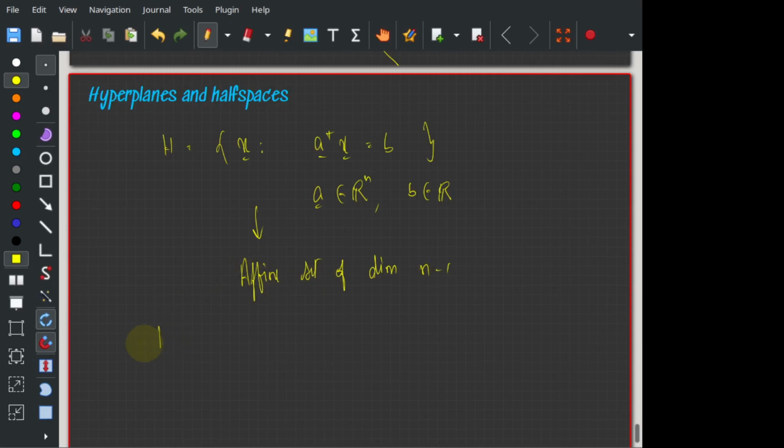We know that a hyperplane has dimension n minus 1 in any dimensional space. Mathematically, how do we show that the dimension is n minus 1? It's a system of linear equations. How many solutions can there be for this? What can you say about the solution space for this system of linear equations?